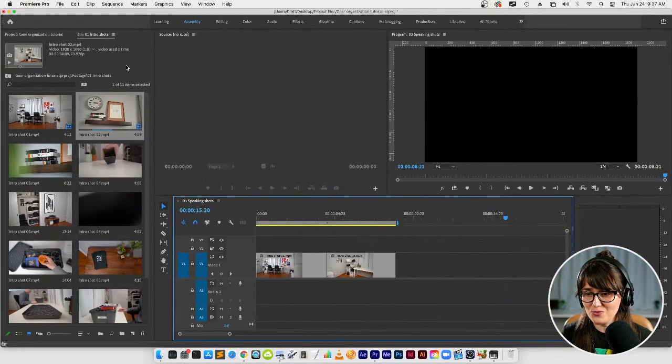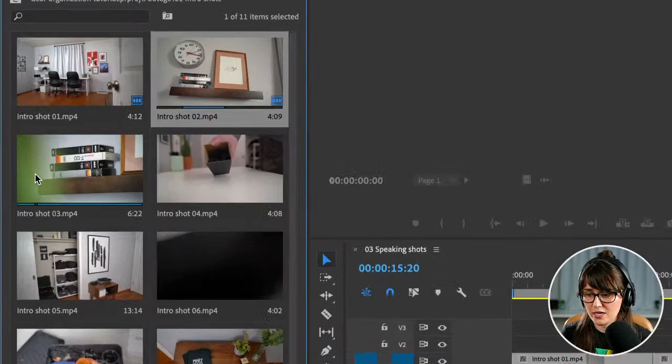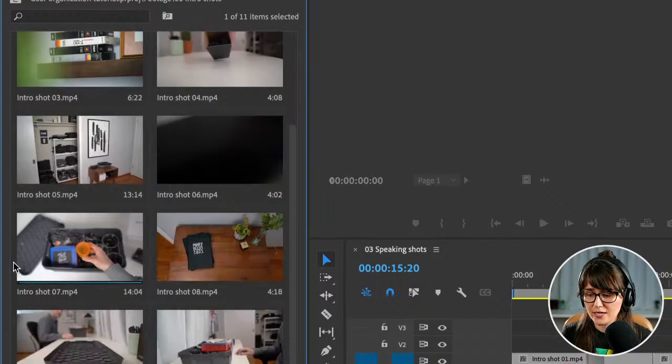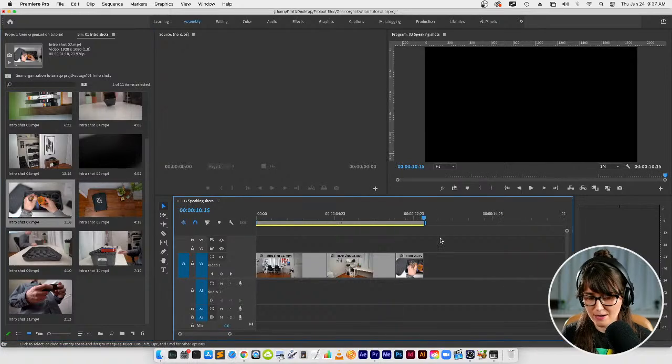Okay. I also want you to know over here, we're going to zoom in. We're going to hover. Let's say, actually, maybe I'll go down to a longer shot. Let's say in this shot, I want the beginning of it. I'll press the I key and the O key. I'll click to select. I'll press comma to insert.